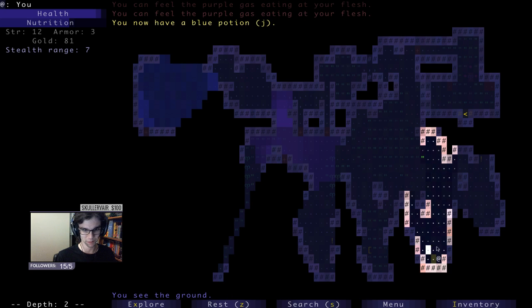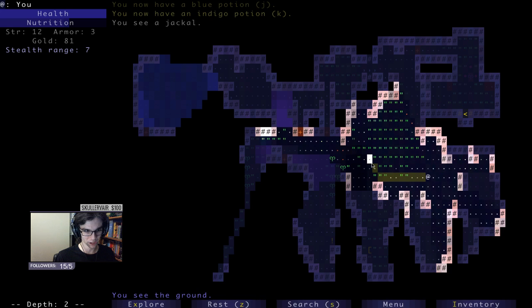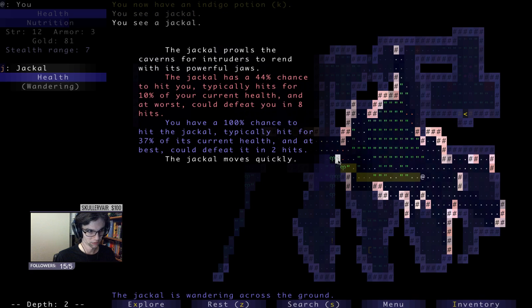A blue potion, let's grab the blue potion. There's a potion up here. What's this potion? Grab that as well. So I guess it stops expanding after a bit? Oh hey, it went away. And there's a jackal.